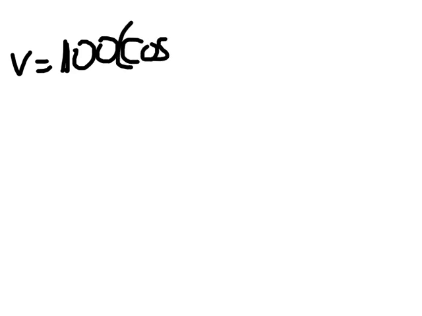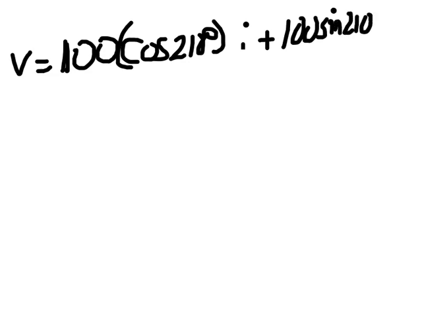What we can do is, we know the vector is the magnitude of v. What is the magnitude? We said that was 100, that speed. And now it's the cosine. It's 100 times the cosine of 210 degrees, and that's what goes in front of the i. And then in front of the j goes the magnitude again. The magnitude is the speed, since vectors can be used to represent speed. So it's 100 because that's the speed. And then we want the sine of 210 degrees, and that's what goes in front of our j. So really all we have to do is find the cosine of 210 and the sine of 210, and we'll be able to figure this out pretty easily.